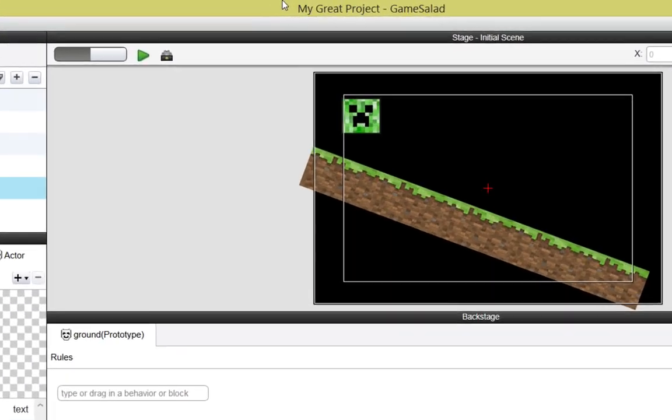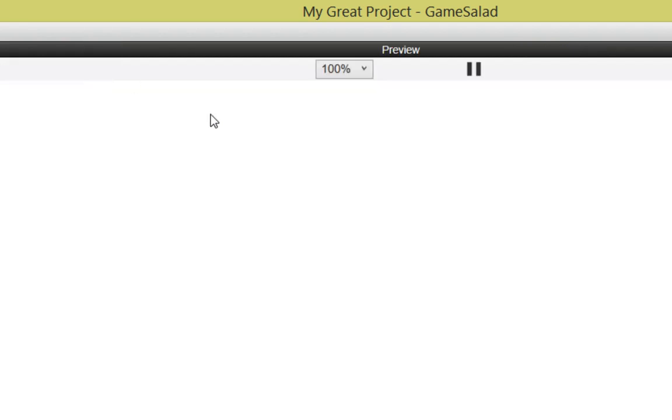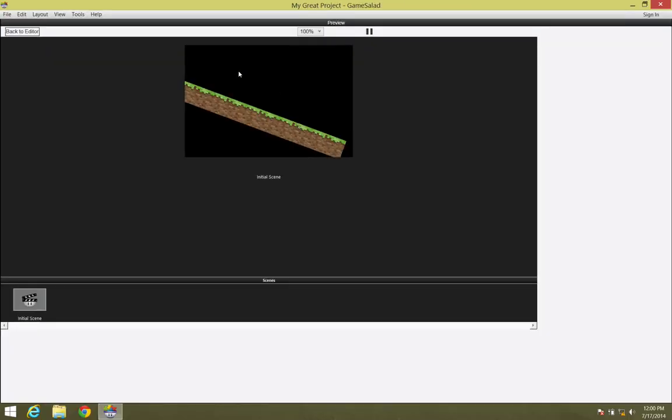What do you think is going to happen when I preview this now that the ground has a lot of friction? Take a guess. Well, if I preview this, the ground does have a lot of friction, but we still see this cube sliding along the surface. That's again because we have to pay attention to every single actor inside Game Salad. Just because the ground has a lot of friction doesn't mean that the cube still isn't essentially an ice cube sliding across the surface. So of course we have to increase the cube's friction as well.